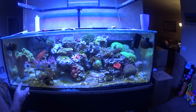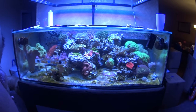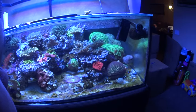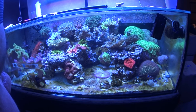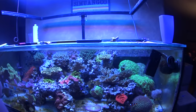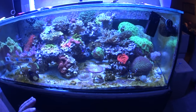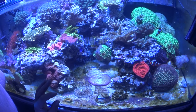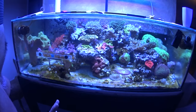Once I start getting the rock out of here, I'm going to catch the clownfish and give them away — not even sell them, just to a good home. There are two breeding pairs in here now, and one lone ranger that just kind of gets along with everybody. There's one of the peppermint shrimp — those guys are fantastic. They've almost virtually eliminated my aiptasia problem. There are four of them in here and as I look around the tank, I don't see the aiptasia like I used to. I had an issue and that's why I decided to go with the peps.